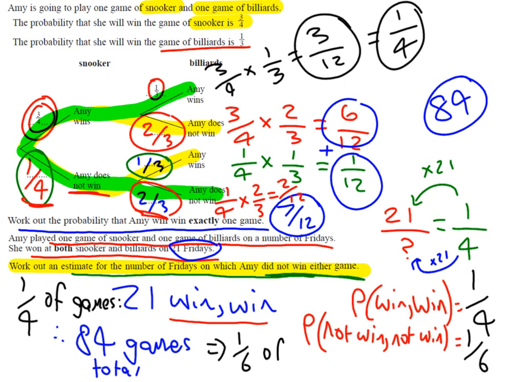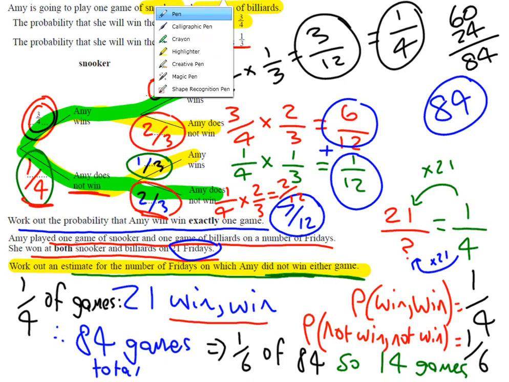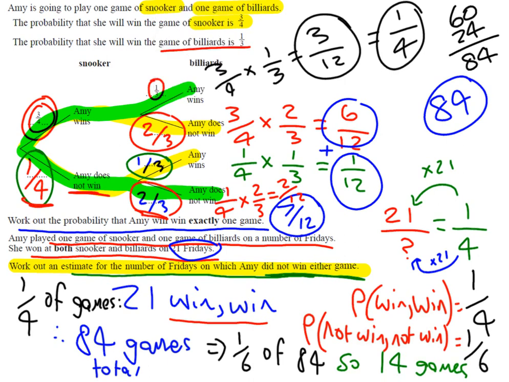So we want 1/6 of 84 because we've said we're estimating we're playing 84 games. So 84 divided by 6 is going to be, well, 60 is 10 times 6. Then you can just add on 6's until you get to it. 4 times 6 is going to be 24, and look, they go together to give 84. So the answer is 14 games. Right, I really like that question. If I was making exam questions, I would try and make one just like that. 14 games is your final answer.